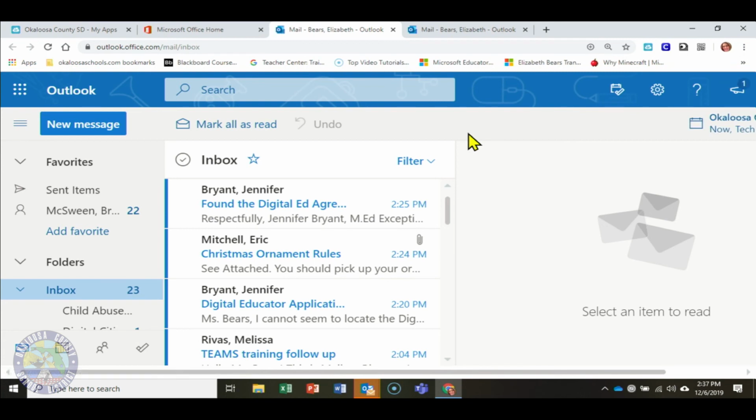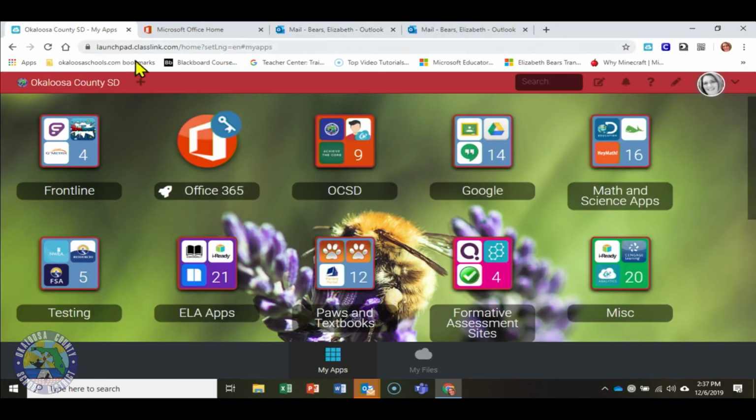There is a third way that you can access Outlook, and that is in your class link, we'll be putting in an icon that says Outlook. The old webmail icon that we used to use has been taken away and is no longer functioning, so keep an eye out for the new Outlook icon. So that's 3 ways that you can access a brand new Outlook with all the same wonderful features and more.